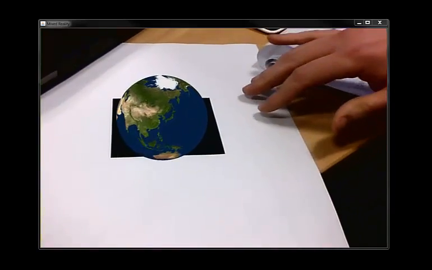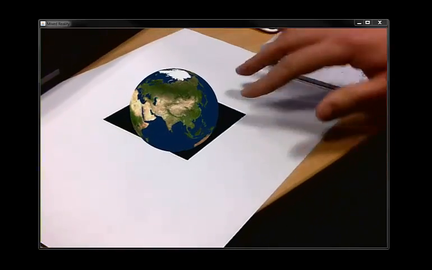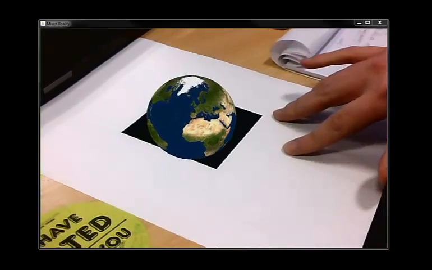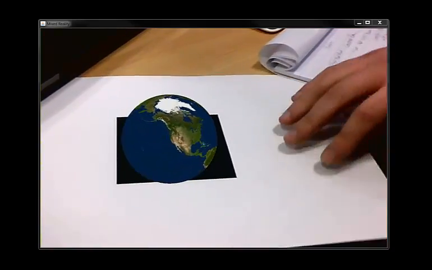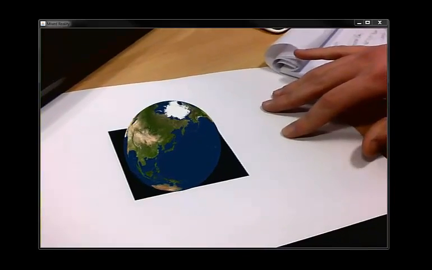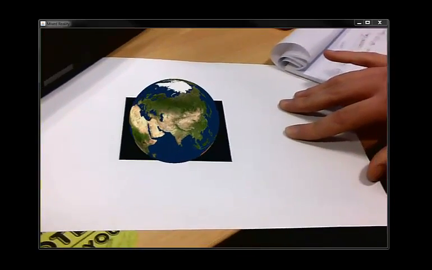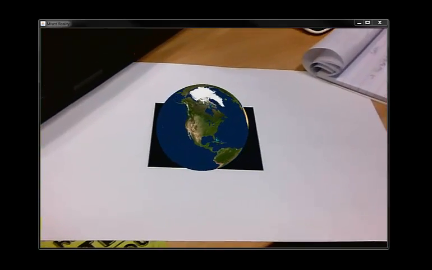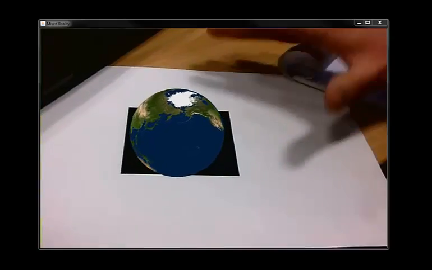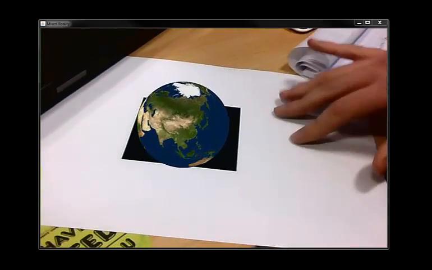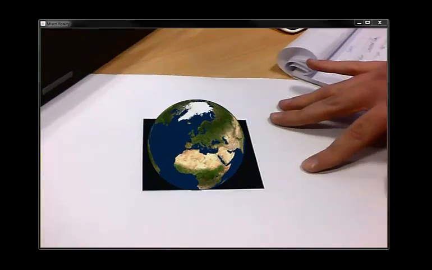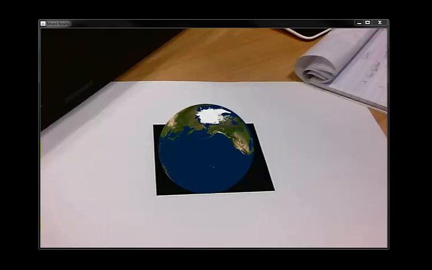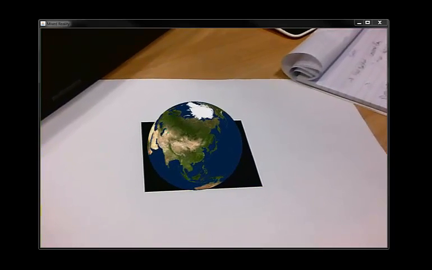You can see I can interact a little bit by rotating this around, and if I match the rotation with, can I match the rotation? I can a little bit. It gives me the idea that the Earth is spinning around there. So this is just to give you an idea of those learning aids that we're discussing, how people are using this: they're putting a 3D object in space where a student can physically move it around. Okay, so the next bit, I'm going to show how I could use this to teach some computer graphics.